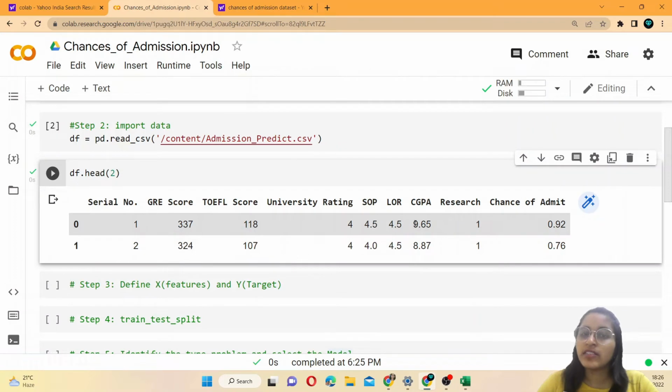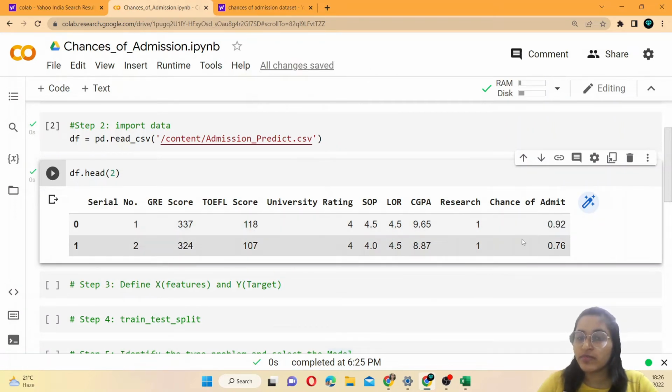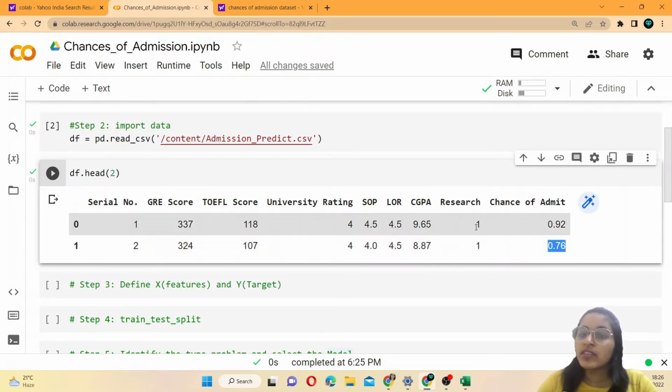If a person has a 9.6 CGPA, then there are high chances of admission, like 0.92. And if a person has a CGPA of 8.87, then he or she has 0.76 chances of admission. So these are all the features, and we have to predict the chances of admission.